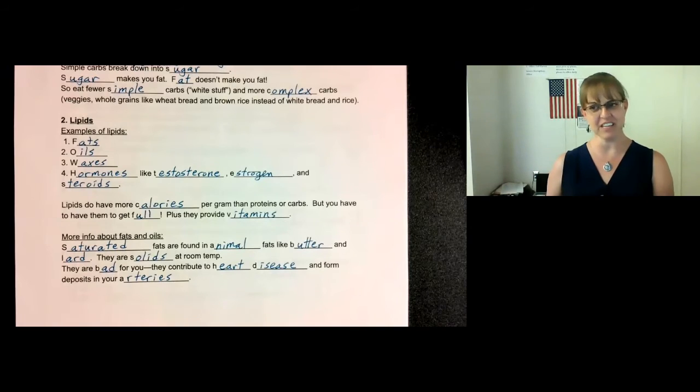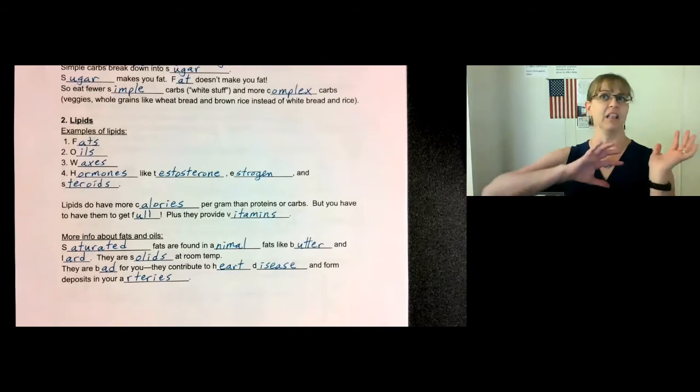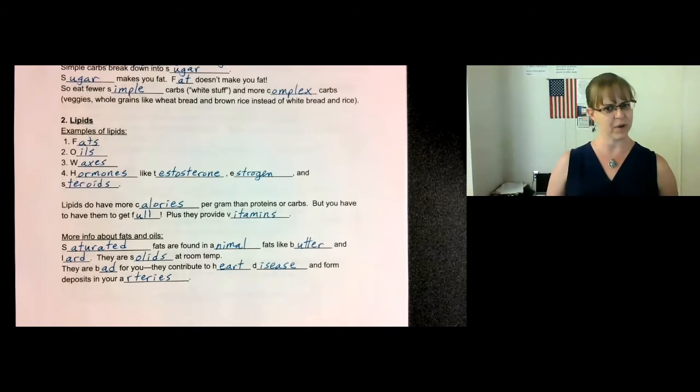And if you eat tons of it, it can, especially if you eat lots of fat and lots of sugars or simple carbs together. But there's a diet called the keto diet where you eat lots and lots of fat and you still lose weight because you're not eating the carbohydrates with it. Lipids do have more calories per gram than proteins or carbohydrates. For example, fats have 9 calories per gram, which is the weight, and carbs and proteins have 4 calories per gram. So that's more than twice as many calories per gram of fat.